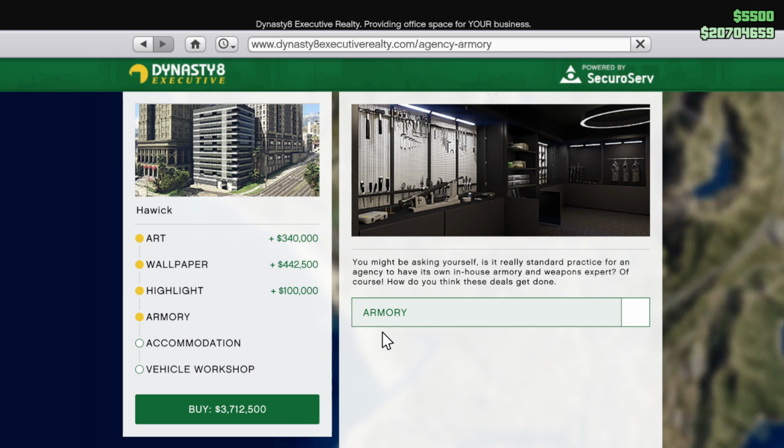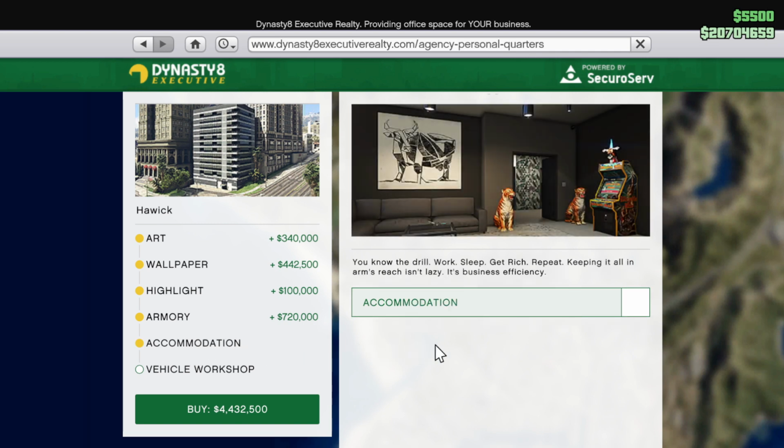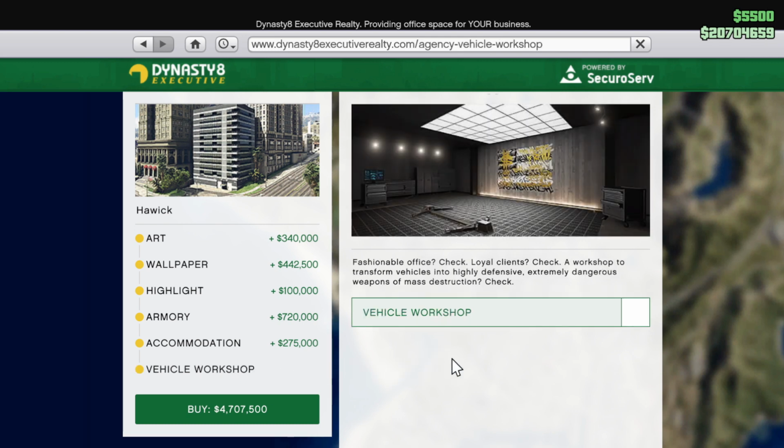Next up we got the armory. We can have everything sorted with weapons and stuff there at the agency. Next we got accommodation, which you guys already know again allows us to spawn there, sleep, all that. And then we also got a vehicle workshop. So this place has a lot of just nice stuff.